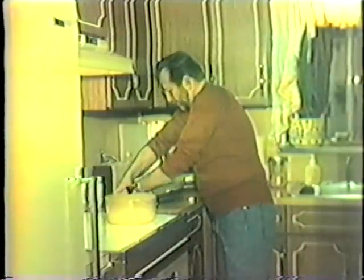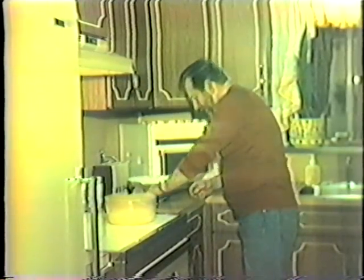Uh-oh, here comes the lid. I better let some out. Whew, I put too much in there. It's all over the place. I put a little too much in there. But that's alright. If I got any left over, I'll feed it to the birds. Me and the birds, we got a lot in common. We ain't got a very big brain.